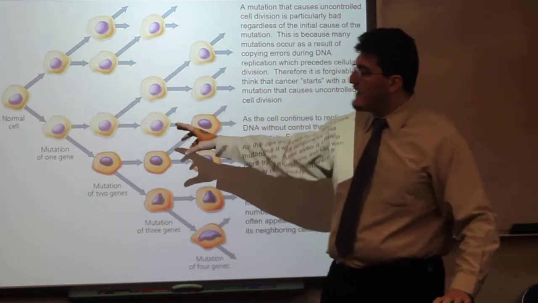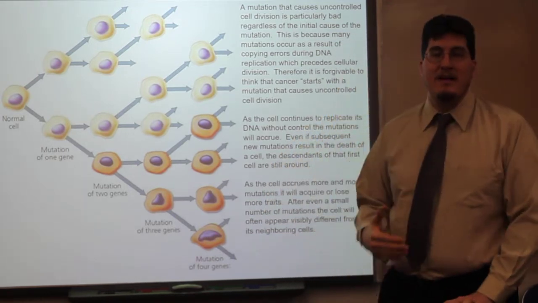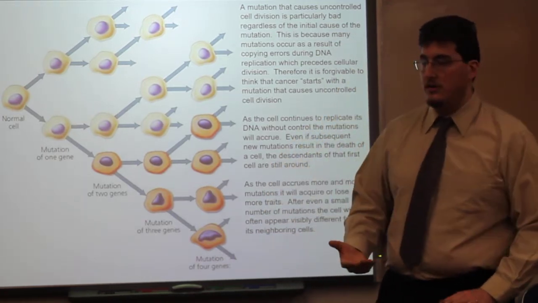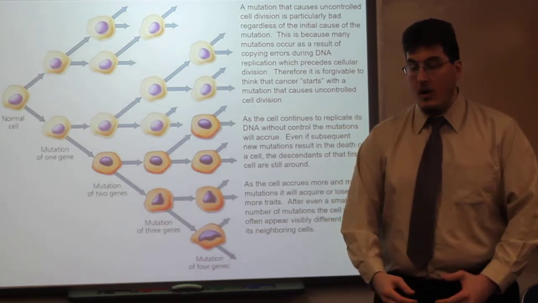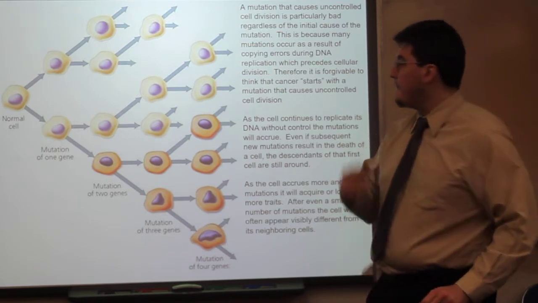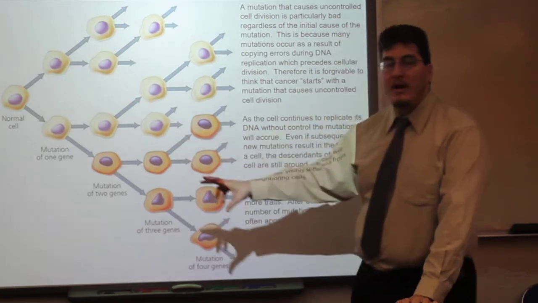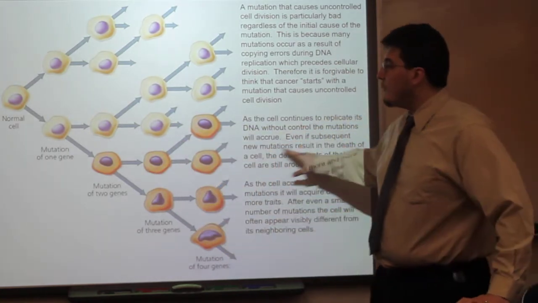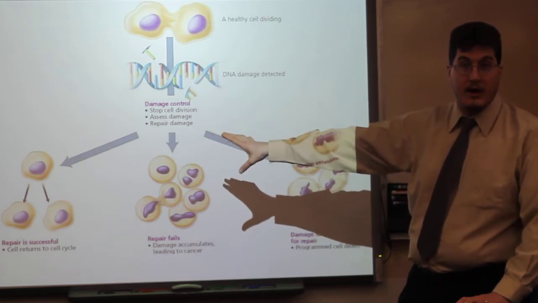It might change the way that cell looks, or the way that cell behaves, or an enzyme that cell produces may no longer function, or the enzyme that cell produces may take on a different function, or it may start overproducing or underproducing an enzyme. And then that cell line continues. Now, at that point, once again, we return. If the repair is successful, we go on and we're fine.